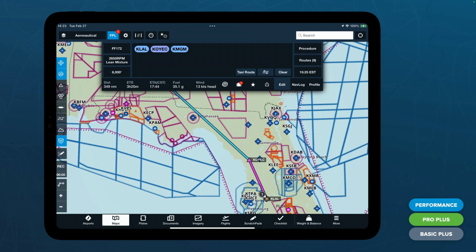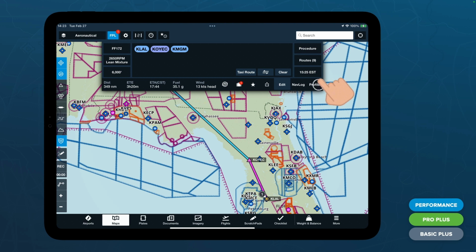So you'll notice that on here, it's actually covered up my flight plan drawer, but I'm going to skirt the eastern edge of the Class Bravo airspace around Tampa. So I probably want to look at that in a little more detail to see if I'm going to bust that Class Bravo. Again, there's a couple ways we can do this. We can literally just zoom in on the map and see, and then rubber band our way around if we want to. I'm going to go ahead and use the Profile tool.